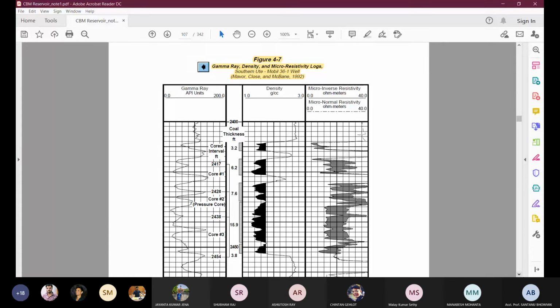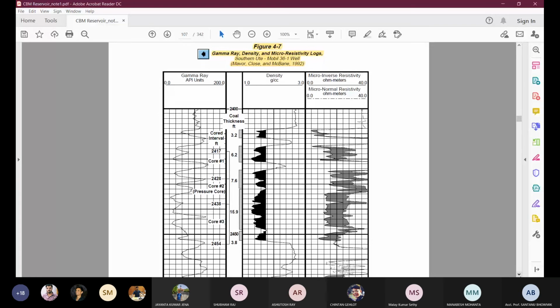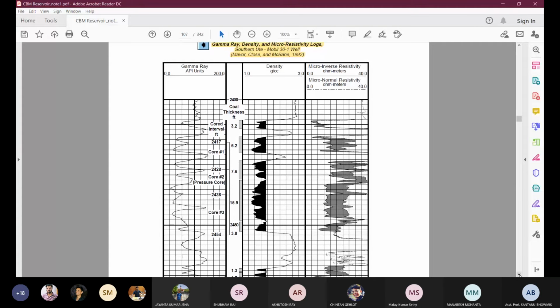So if you have studied this signature, you will be able to understand how the gamma ray and the density log are related, or the seismic interpretation. You are going to get some P wave or S wave signature, and depending on the soft strata or the hard strata, it will take different time, and it will give some amplitude or density value. From there you will be able to estimate what type of material it is.